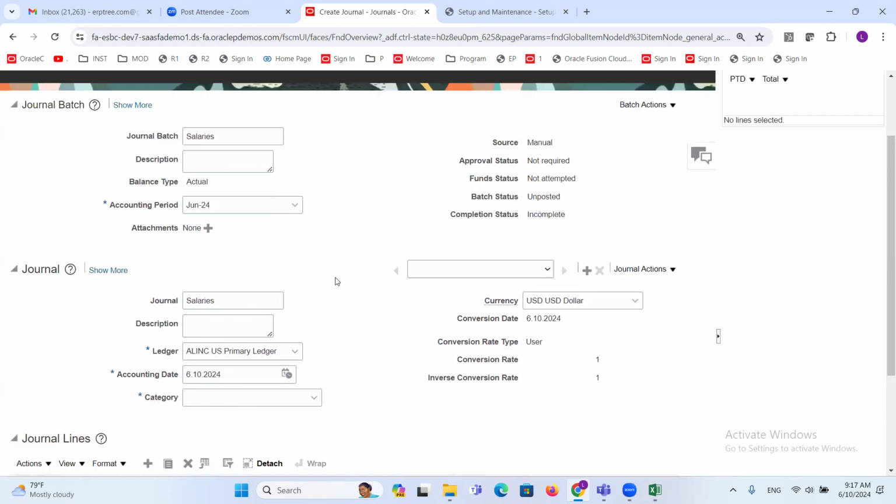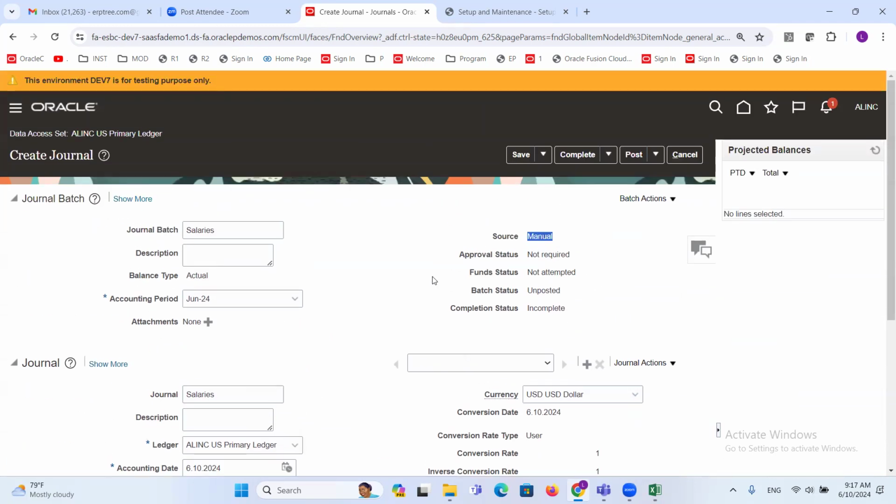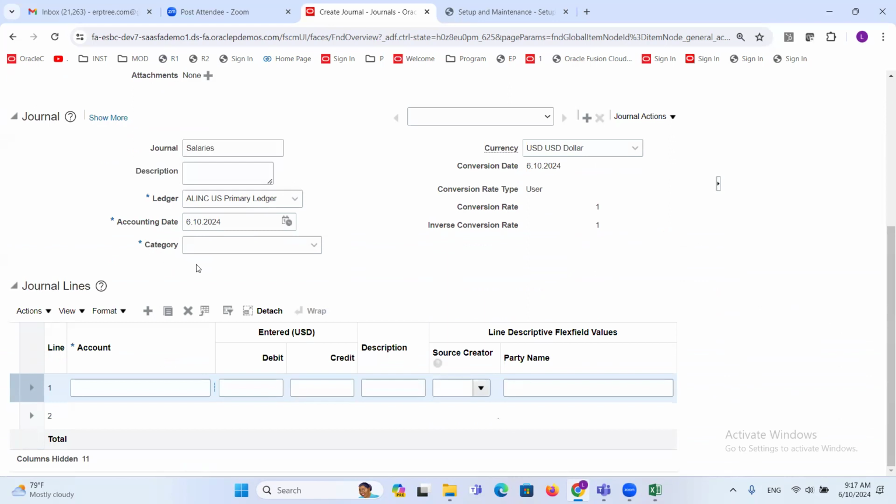Now, source means where you are creating the journal. It could be payables or receivables, or it could be GL. GL means manual. Manual means GL. And category means why you are creating the journal. What is the purpose that we have to enter? You may enter it as some expense or adjustment. You may say we are entering some adjustment entry, or else you can write that it's a payroll related journal.